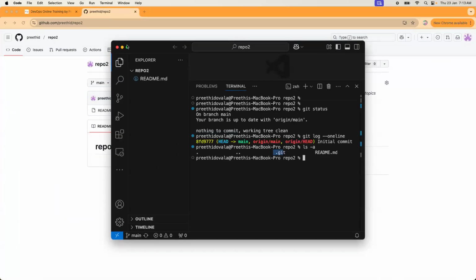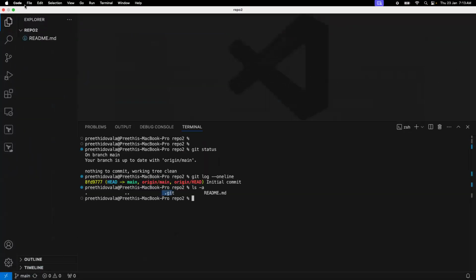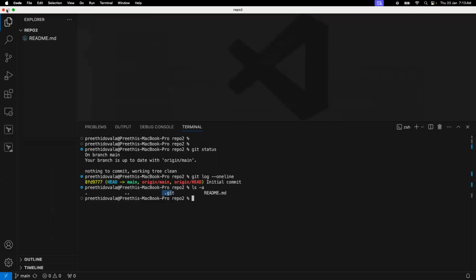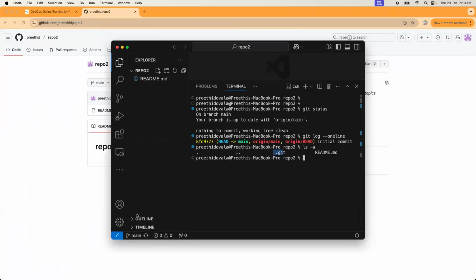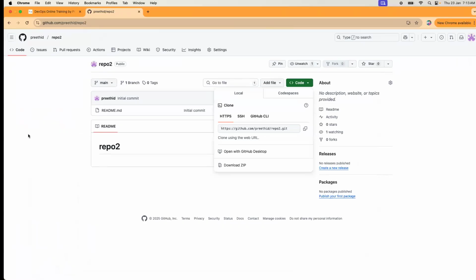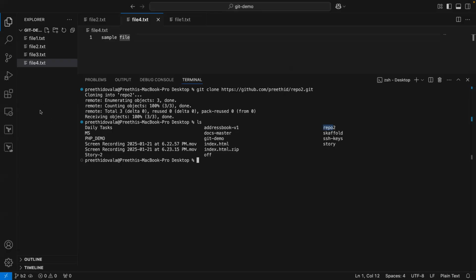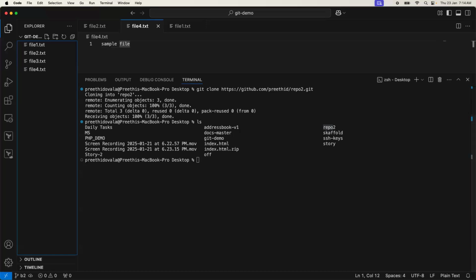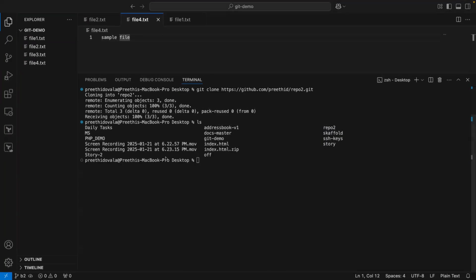I have launched 2 windows. Okay, this is the other one. Right, this is one local repository and this is a Git demo folder.